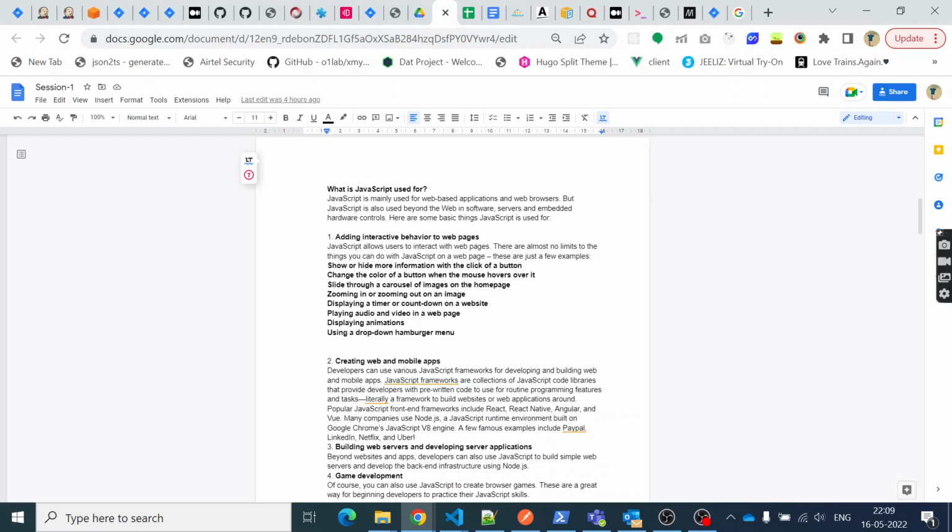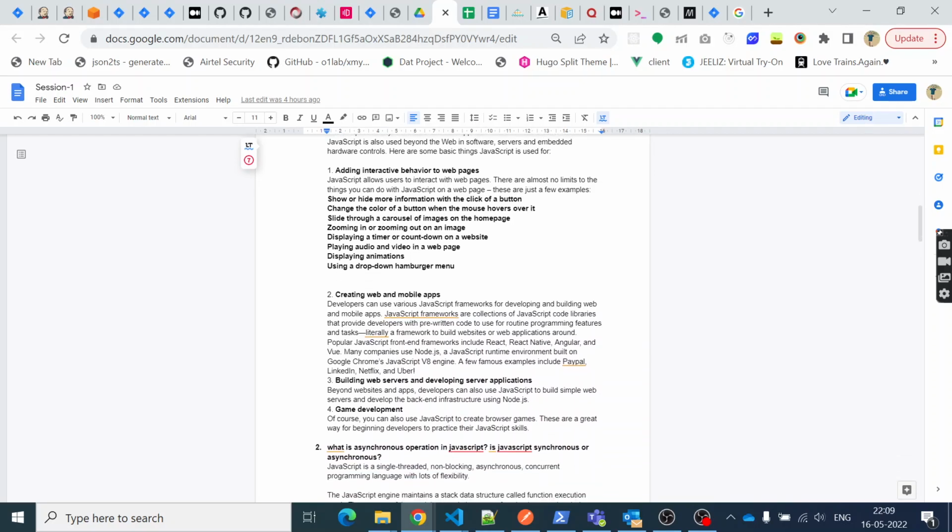You can see in any website, when you hover the mouse on a button or any label, there is some behavior. That's done by JavaScript. Any carousel of images on the home page, zoom in, zoom out. These types of things you can do with JavaScript. So it is basically doing the interaction with the web pages.